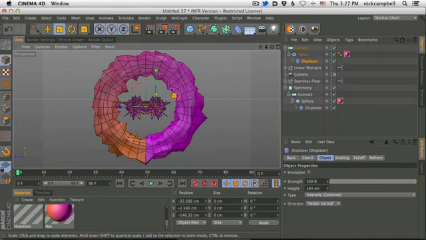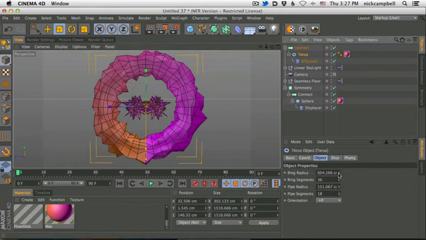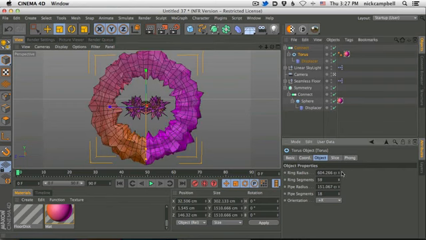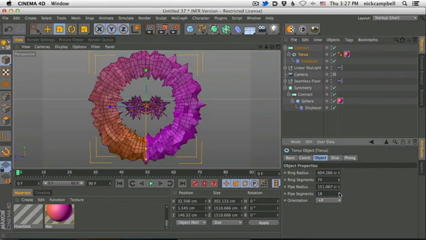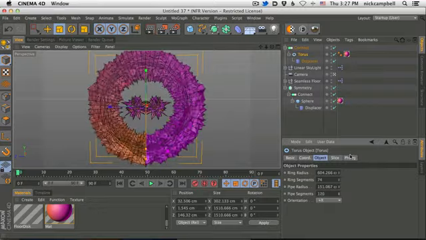One thing to keep in mind is our torus has a couple things different that our original sphere didn't have, which is the gradient is mapping perfectly, which you may or may not want. The other thing to keep in mind is because there's less geometry, it's a much larger shape. So you can go into your torus and play with your original geometry. So I'm adding more segments here. I'm adding more stuff to the outside.